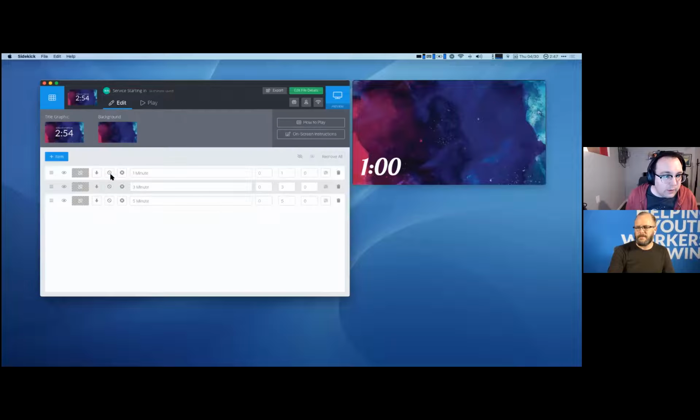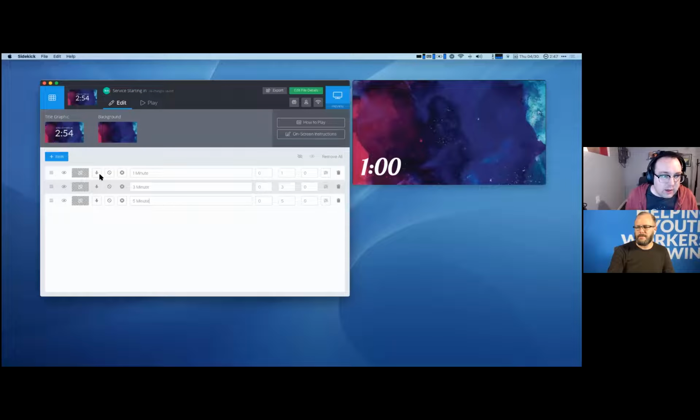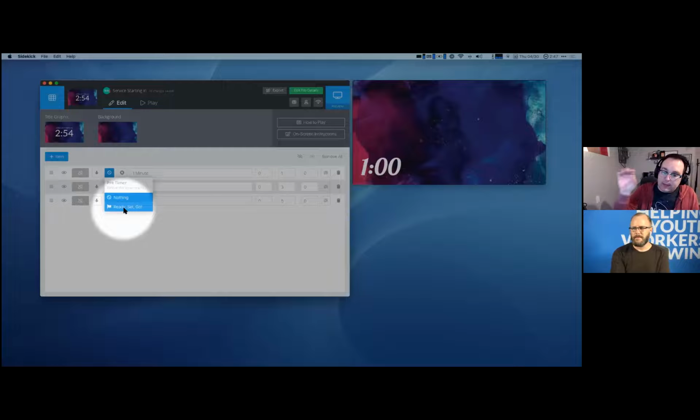We can also do a couple other features. You'll see these over here. These are, do you want the countdown to count down or up? It could start at 0 and work its way up to a minute, or from 1 minute down. We also have what is going to happen before the timer. So nothing, it's just going to start the timer when you hit go, or it'll say ready, set, go. So basically a 3-second timer before the timer.